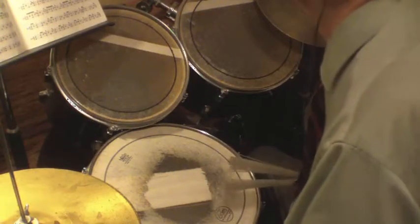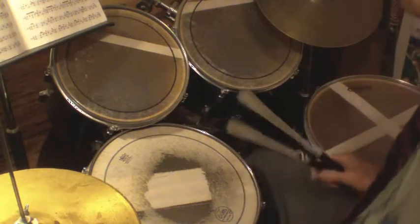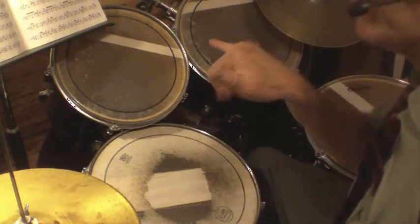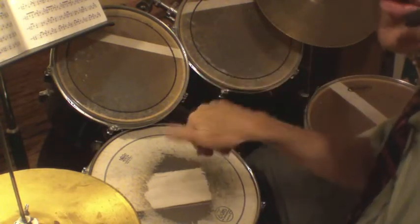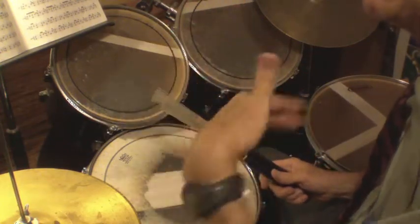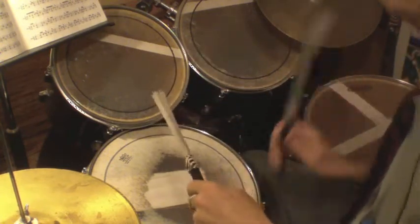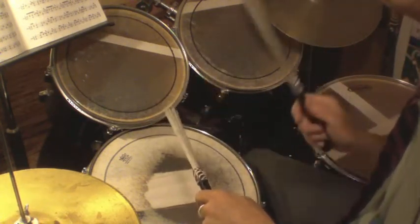Okay, here's Syncopation page 34, which is 1 through 12. Make sure to play both feet on all quarter notes, all beats. We're going to do it first straight eighths, and then we will do it with swung eighths. 1, 2, and count, ready, go.